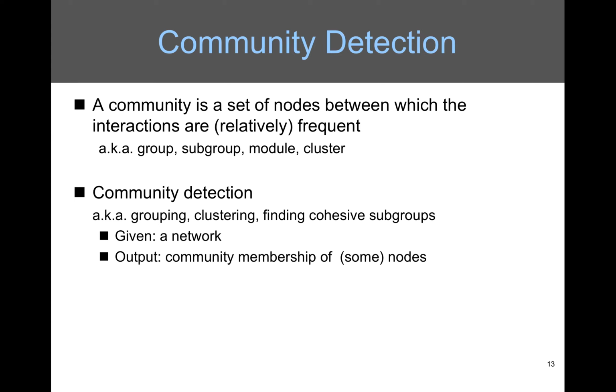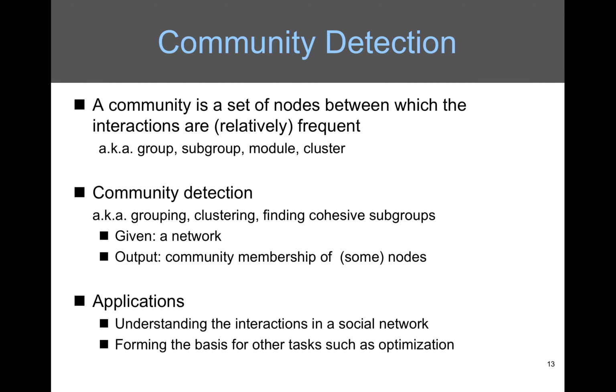But in reality, communities are not perfect cliques in the real world. So maybe you will be okay with an almost clique, an approximate clique, or a quasi clique, and so on. So community detection has everything to do with looking at a network and trying to identify these groups, clusters, or cohesive subgroups, which need not be cliques, but essentially they look like they are cohesive groups. And the definition of community varies by application. So, given a full network, I want you to output for me, okay, this network has 4 communities, and here are the nodes in each of those 4 communities.